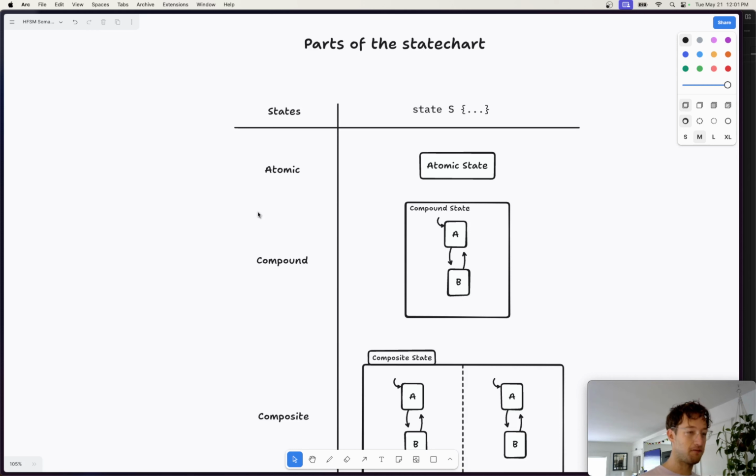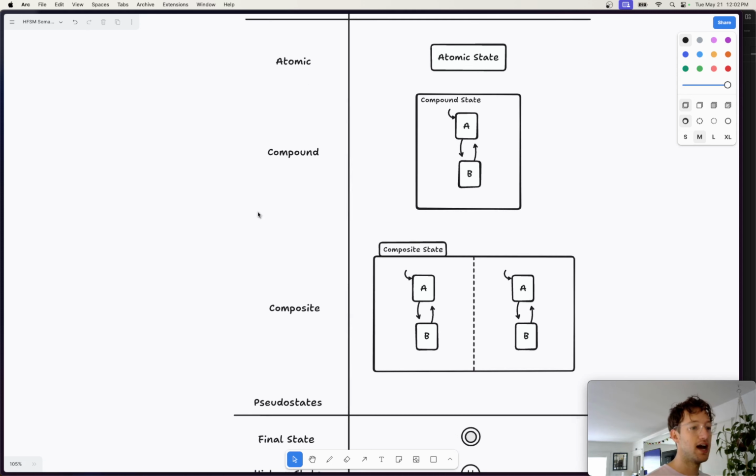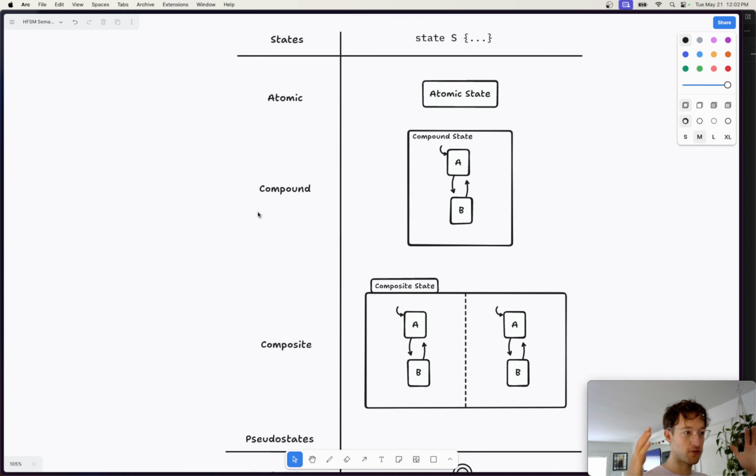The first part of them is that they're an extension of finite state machines. A finite state machine is a set of states and a set of transitions, and you can transition between states on a given event. What state charts do is extend this formalism by adding hierarchy, by adding structured or synchronous concurrency, and a whole bunch of other features. I'm going to go through very quickly what those features are, and then we can dive into more of the engine specifics.